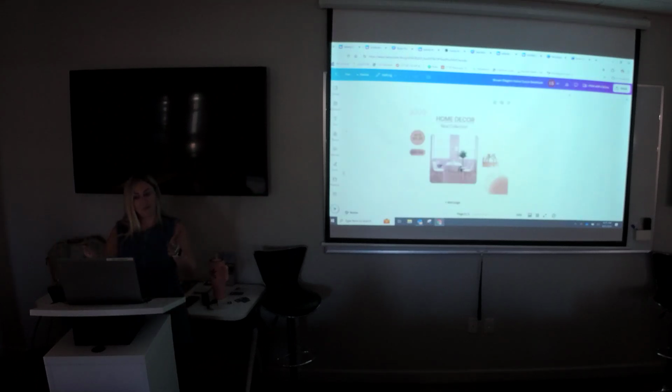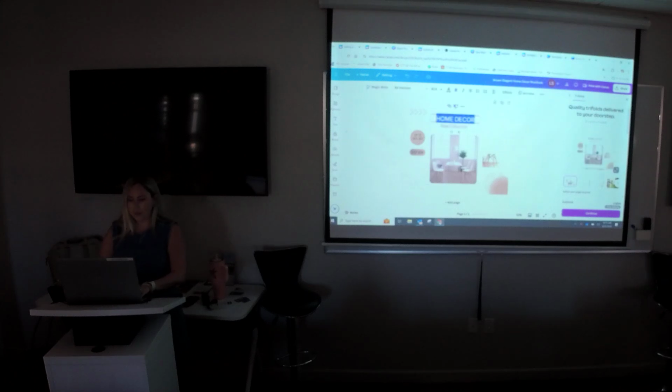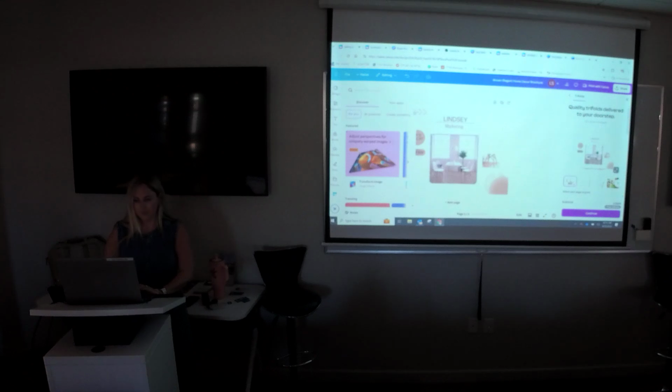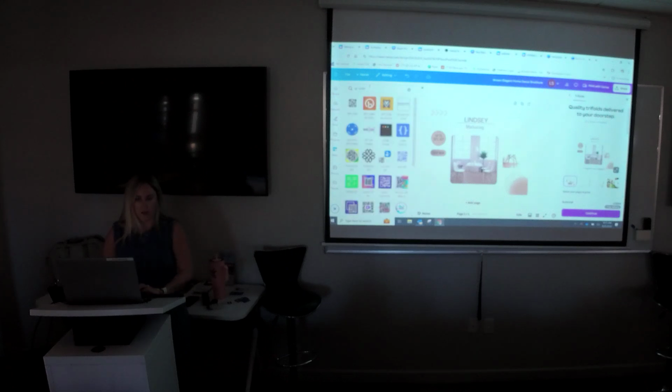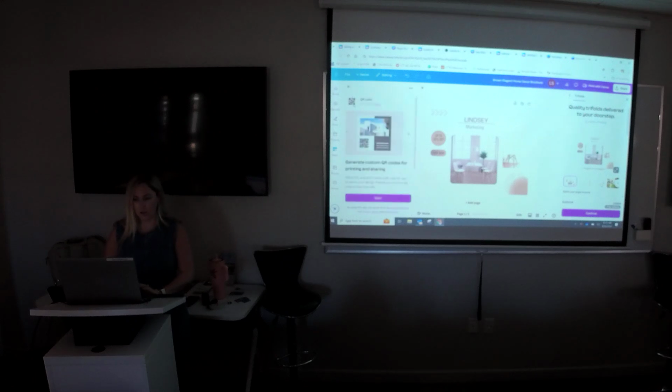When you're in a design, and let's say I've gone through and edited whatever I want to say. I've changed everything out, and I'm ready to put a QR code on it. Let me scroll down. There's a button that says apps. When you go into apps, there's so many. But if I type in QR code, you can see there's many. I just click the first one here, QR code.